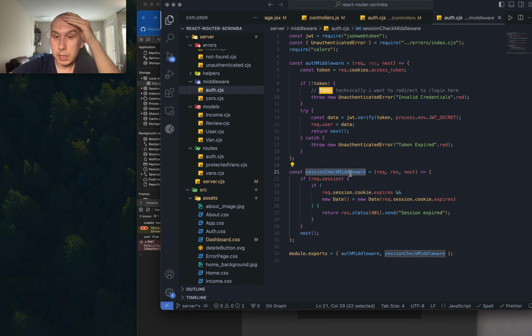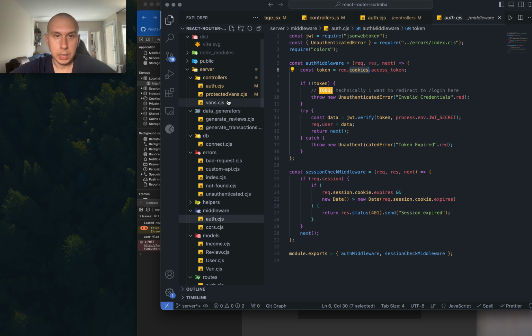I'm checking if the session is still valid, per se. If the user hadn't logged in for more than a month, I want to delete the cookie. Without it, the session will not be restored, and the user will have to log in again and the session will have to be recreated. And the simple auth middleware is right here, which is basically doing what we're told to do: the JWT token verification, which is coming from your cookies that are not visible on the browser side, which I love. Why wouldn't I? And that's pretty much it.